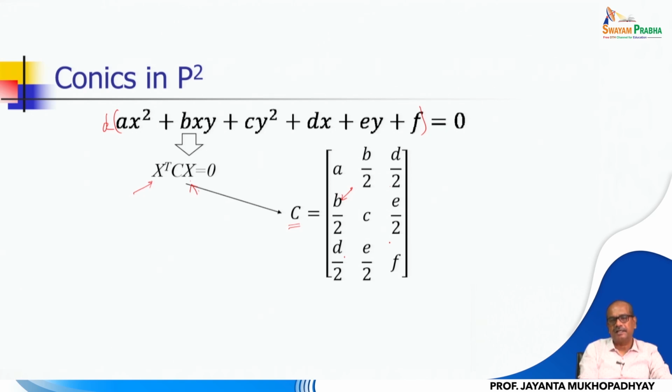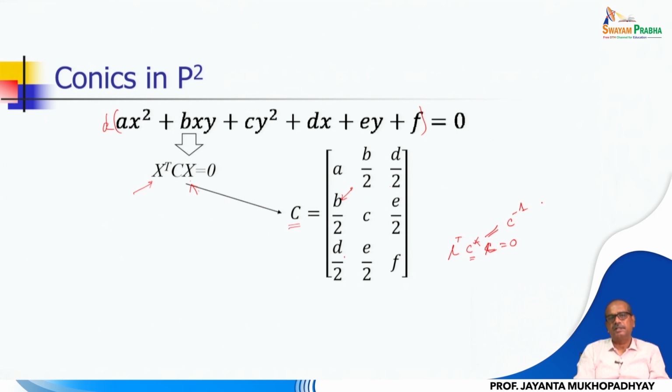Another thing we have discussed is that this is a point conic description, but the same conic can also be described as an envelope of its tangents, and a tangent is described by a line, once again an element of the projective space. The same conic can be described by another matrix, C prime or C star as we say, in the same form, which is called the dual line conic of C, and the relationship between C star and C is basically C star equals C inverse. So, these are the things we discussed.